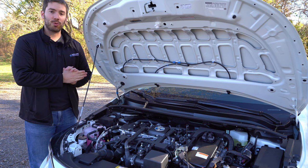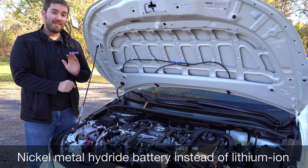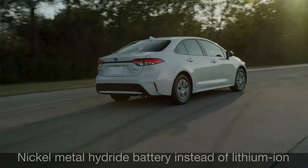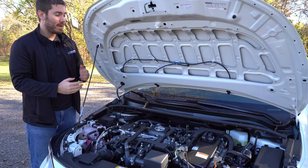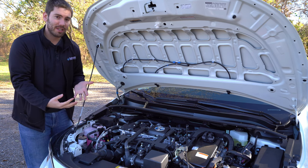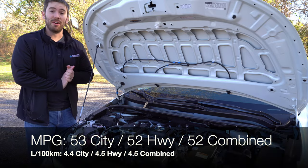That's significantly less than the upper trim level Corollas with 160-plus horsepower, but the smooth powertrain is really not too bad — we'll talk more about that in the test drive. With the hybrid system it goes with an electronically controlled CVT transmission that's hardly noticeable, as we'll talk about in the test drive. My favorite thing is that Toyota is still using their nickel metal hydride battery, proven to be successful in hot climates, cold climates, and durable long term. It's positioned under the back seat, which helps lower the center of gravity for better handling without taking away cargo space.